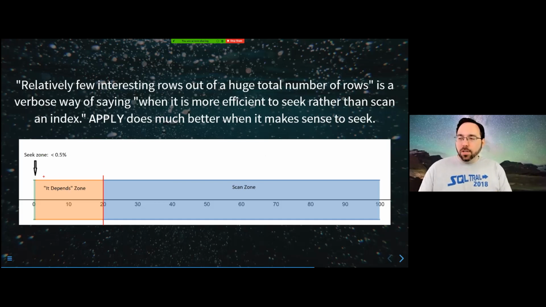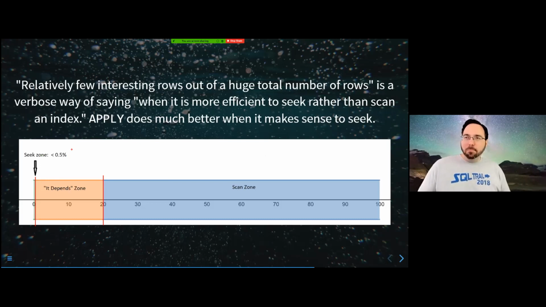If you want to pull back less than 0.5% of rows, you definitely want to seek. Between that spot, it depends. Sometimes a scan will be faster, sometimes the repeated seeks will be faster. Well, for our first scenario, we got 19,000 out of 1.2 million.